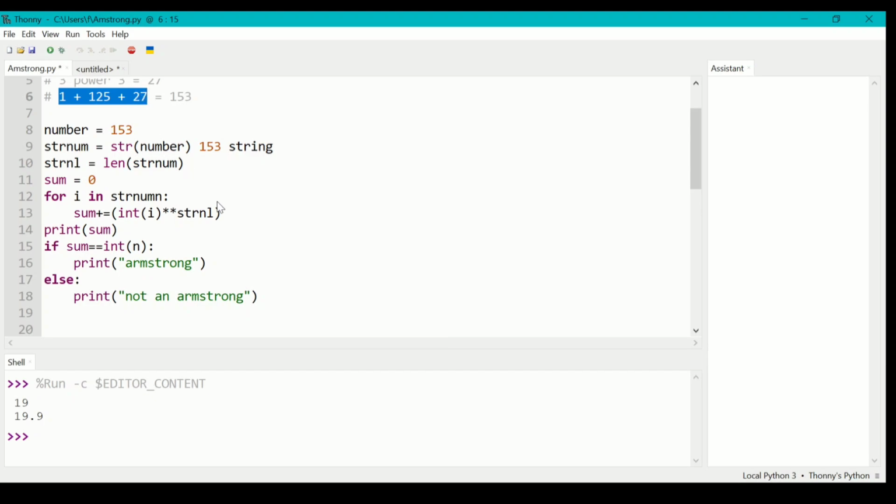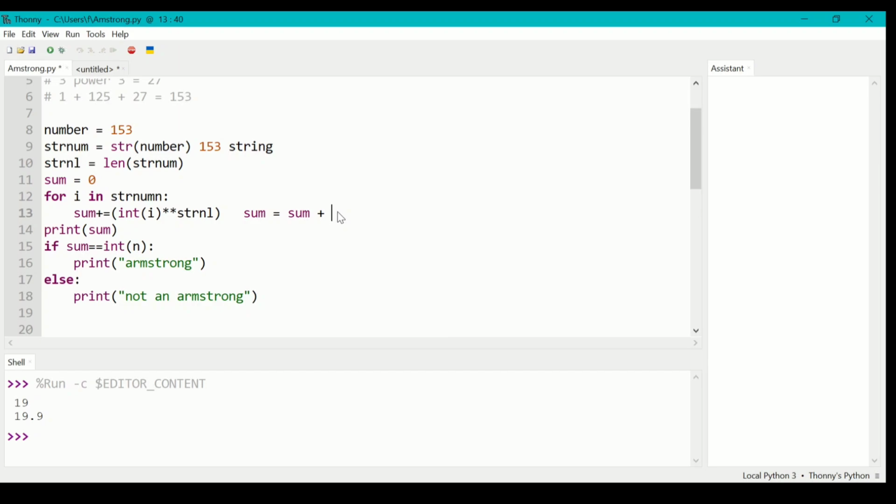I hope you understand. I will try to explain once again what is going on here. Sum is equal to sum plus int of i. i is string type data, and string type data can't do any arithmetic operation. To know whether the number is Armstrong or not, we need arithmetic operations.